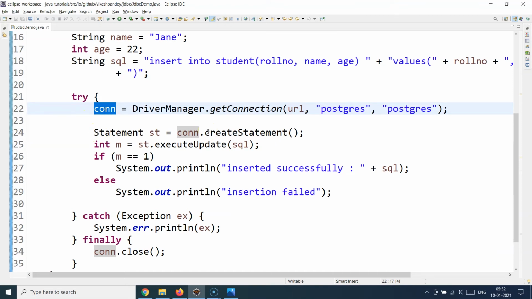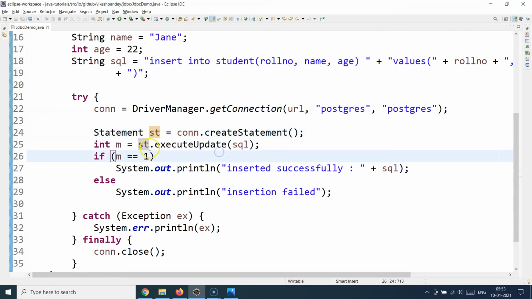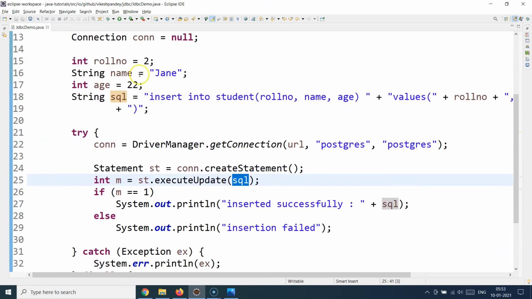Once you have a live connection, the next thing which you're going to do is to create a statement object on the connection. Statement can be anything. It can be an insert statement or a select statement or an update statement or a delete statement. Everything is a statement there, right? So that's why you need to create a statement object. So you create a statement object and then you execute the SQL. This insert SQL which you prepared, you're going to execute here saying st.executeUpdate. executeUpdate is the method which is used for any insertion or deletion operations. So that's the method you're going to use, supplying the SQL query which you built with the actual values of roll number, name, and age.